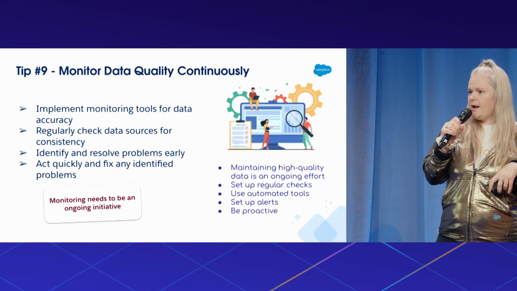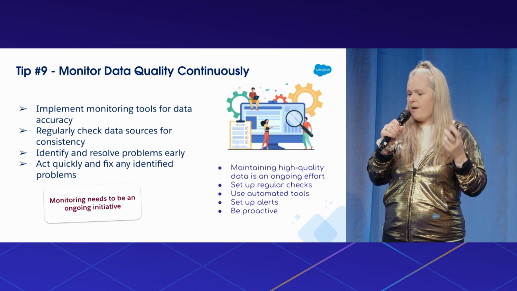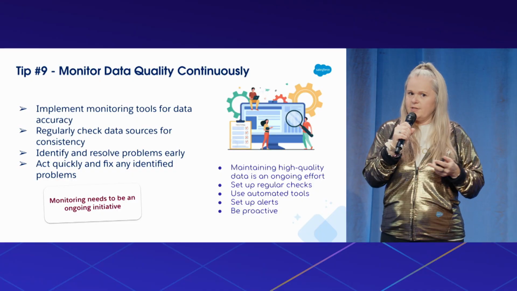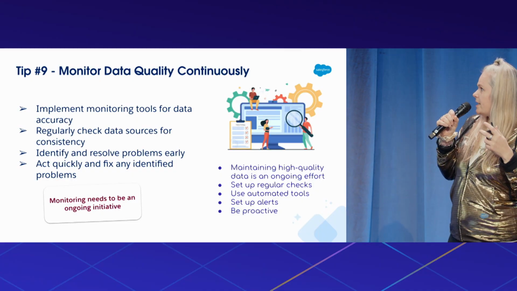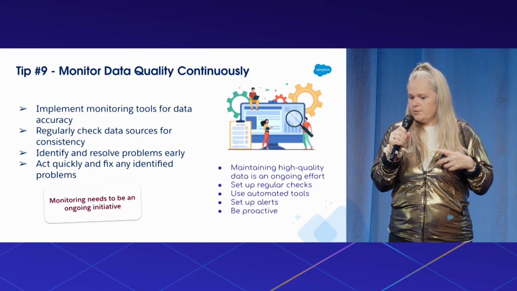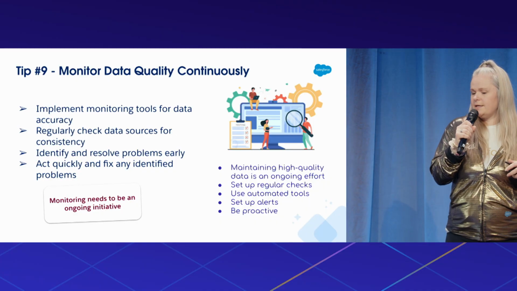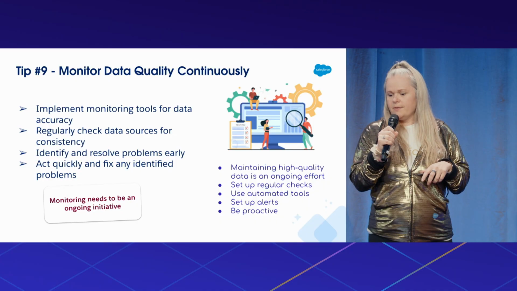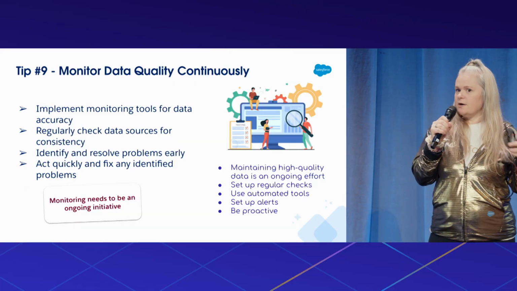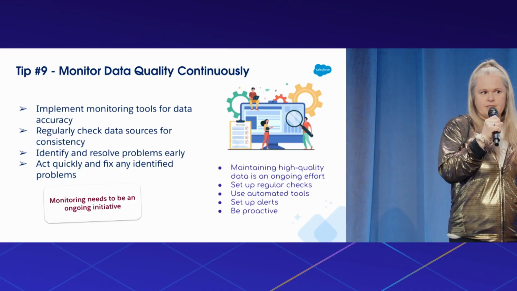Number 9, you're not just going to throw this into production and be like, all right, great, we're done here. You always want to monitor your data quality continuously. That's making sure the data is coming in, it looks right, it's getting matched properly. And there are tools that you can use to help you do that. There are AppExchange apps being built for Data 360. You can look into some of those. Make sure you're on top of that data quality. And if you start to see issues, try to fix those problems at the source. That's going to be the easiest way to do it.